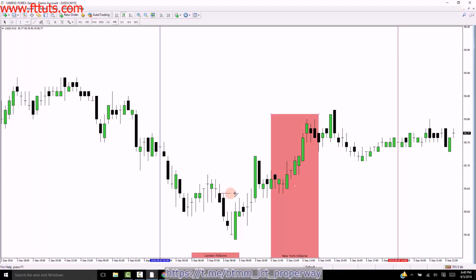So you can use the body of the candle up to the high. So you can see the order block begins here at the open, or where the body of the candle starts, and all this range here is the actual order block. But the open on this candle comes in at 95.64. That level is important because if we do get a low form in London and it rallies up through a short-term high like this, that will give us framework to look for a New York session buy.